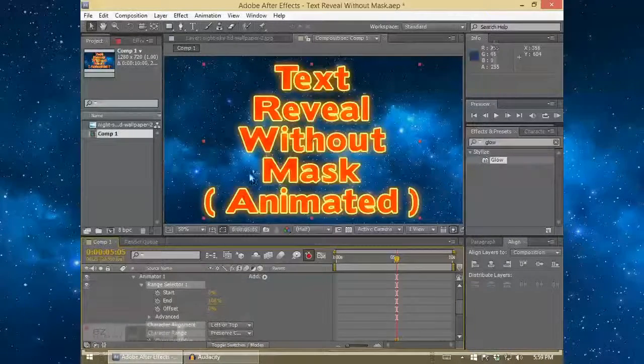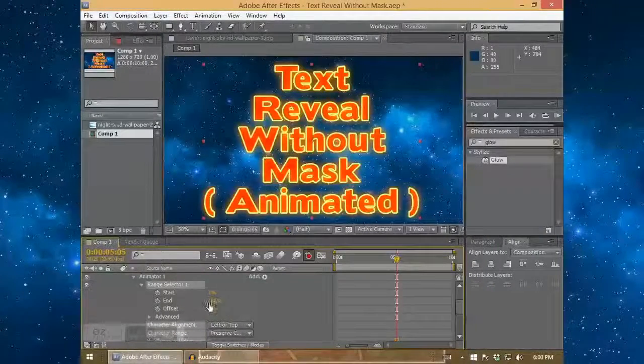And what this does, the Range Selector, is it selects a range of things within your text field. So either from 0% to 1%. And at start right now, at the very beginning, the start area is at 0 and the end area is at 100%. What that really translates to is there's like an invisible bookend at the very beginning of this text area at the very start, and at the very end there's also another bookend here at the very end. And what this animator is doing is basically telling the program to select everything within these two bookends.